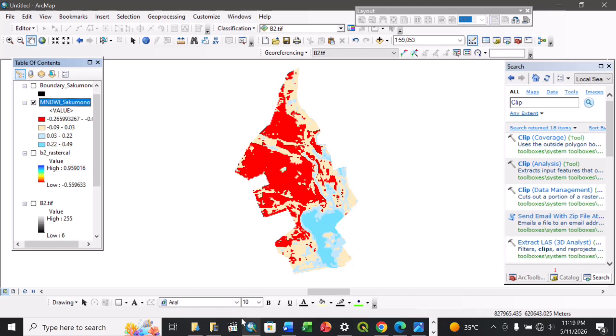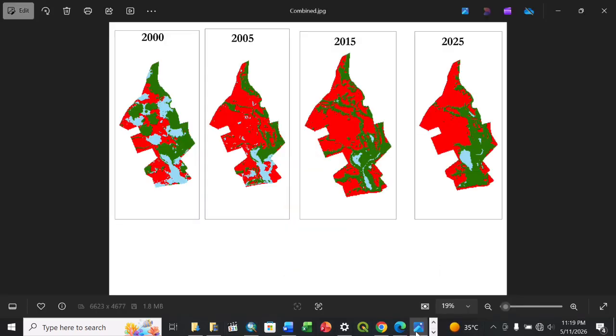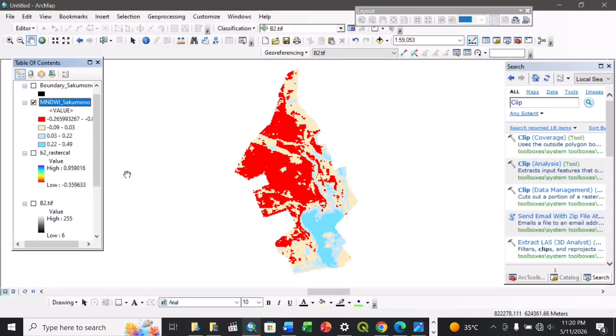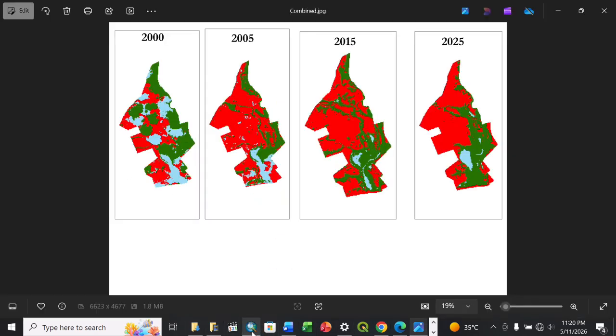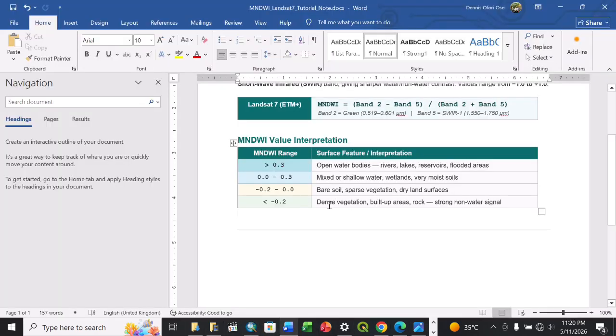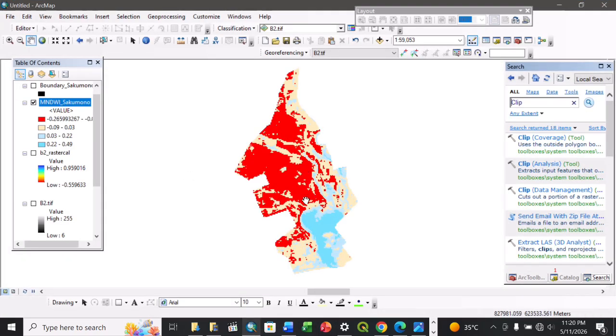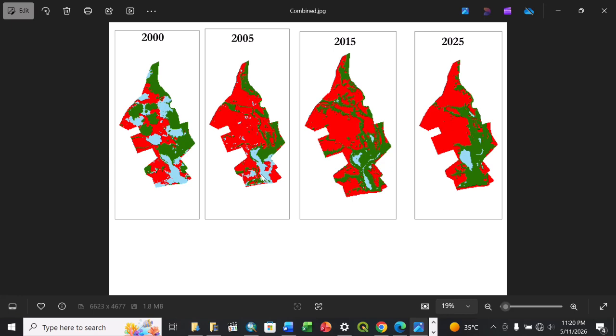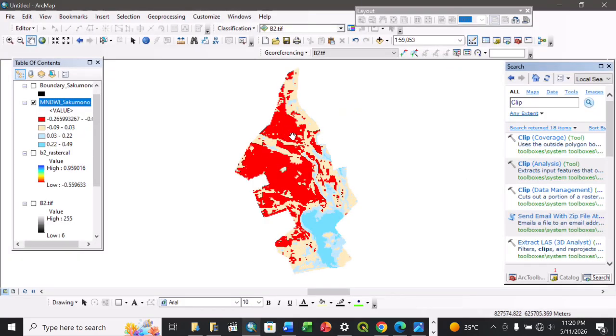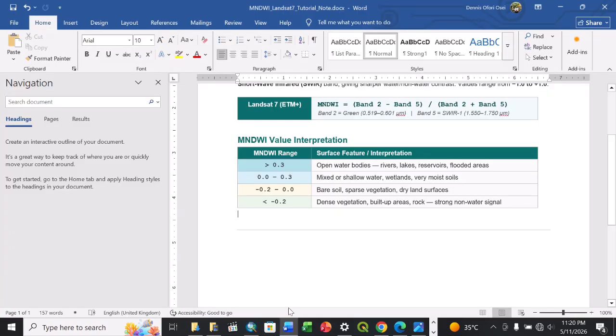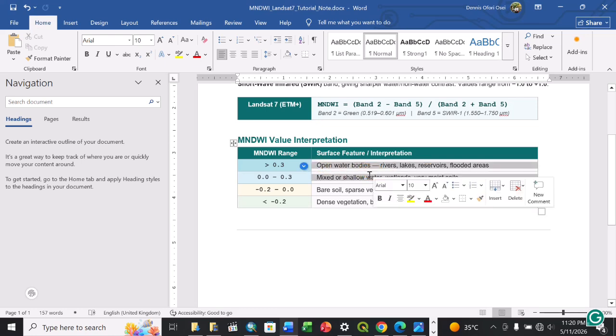Now let us see something. Have you seen that it is following the pattern? This is the dense vegetation. Sorry, we are in 2025. So 2005. Have you seen that it is following the pattern? They said dense vegetation, built up areas. So it is actually following the pattern. Built up areas was around here, and built up areas was still around here. The main idea is that apart from the water bodies, the other land uses actually mix.